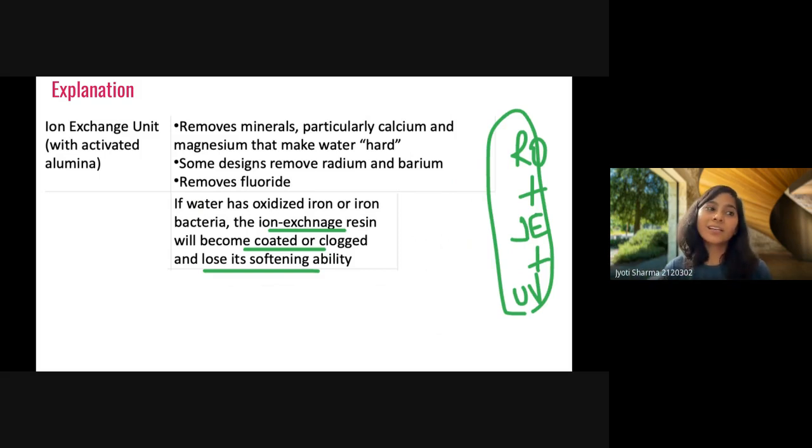But yes, there is a lot of debate on whether we should use RO or not, because some of the minerals that we have from the groundwater or from surface water are essential for us. Okay, and this RO or ion exchange will remove those important minerals or nutrients from that water. So there is a lot of debate whether we should use RO or not, but it is actually based on the water source or the property of water that you want to treat. So based on that, you have to see what unit we need to treat our drinking water.